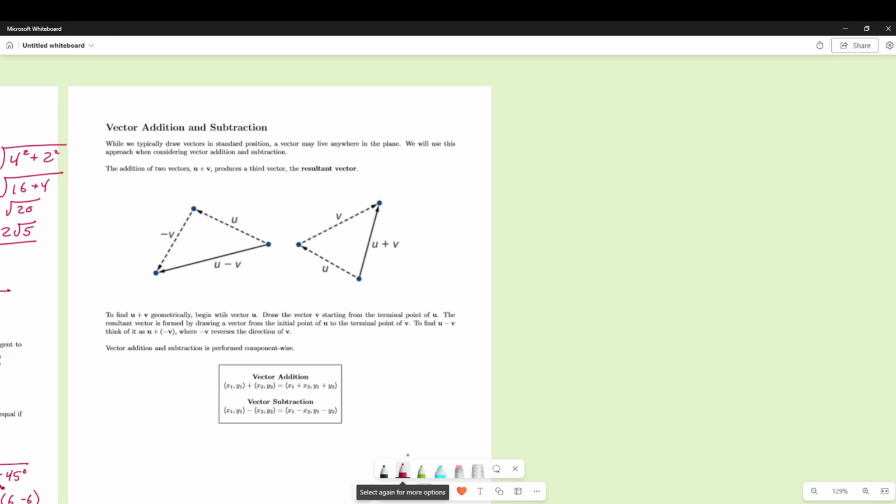And one of the nice things is, if we have two vectors that we want to add together, say this is vector v and this is vector u, we can add vectors visually by moving them around so that we have one vector and then the other. And that's what's essentially happening here. But I'm going to grab this vector. Remember, vectors don't have position, so this is the same vector no matter where we put it. It has the same direction, it's at the same angle, and the same magnitude no matter where it's located.